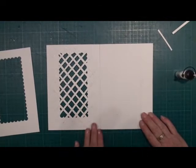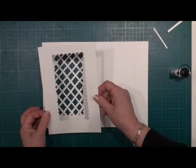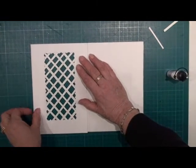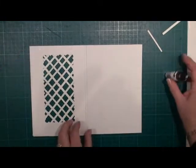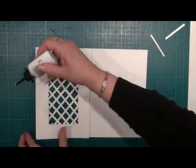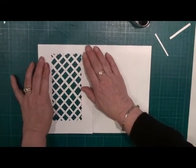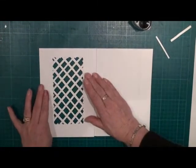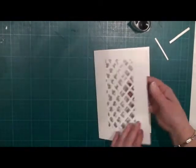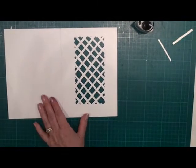Once you have all your strips in position, don't worry about the workings inside the card, because this is why you cut the other piece. You now need to marry up the templates, the patterns. With your wet glue, you're just going to place that in the centre and very carefully make sure it all marries up and glue it into place. Using a wet glue gives you the chance to move it slightly so that you have it all centred. Then when you close the card, you have the trellis work to the front of your card.